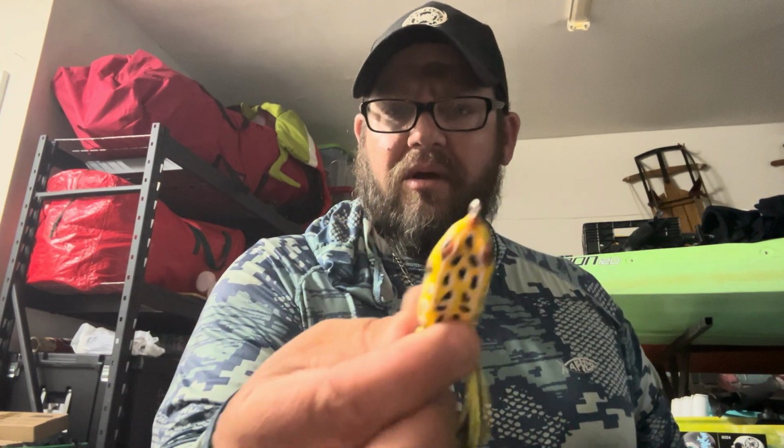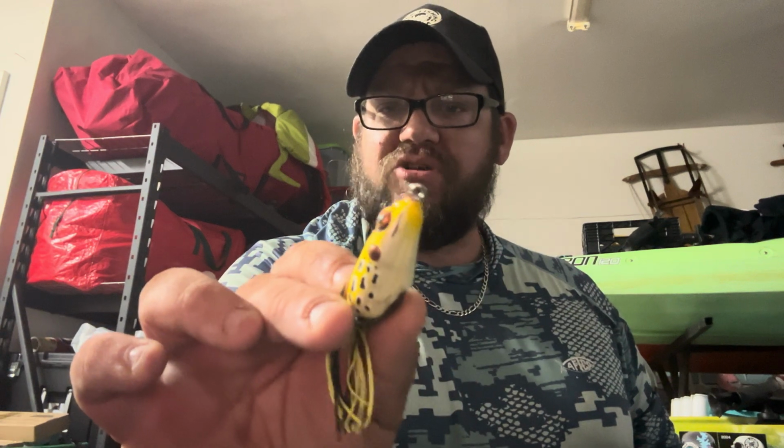You can mix those up, and they have a yellow one. It's going to stand out in more stained tannic water. And of course, I was throwing the natural one today because we were in pretty clear water. Black's always great. I feel like black's one of those colors that almost works anytime, to be honest with you, because a lot of stuff in nature is black.